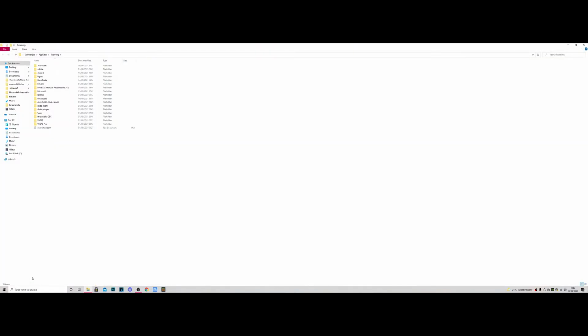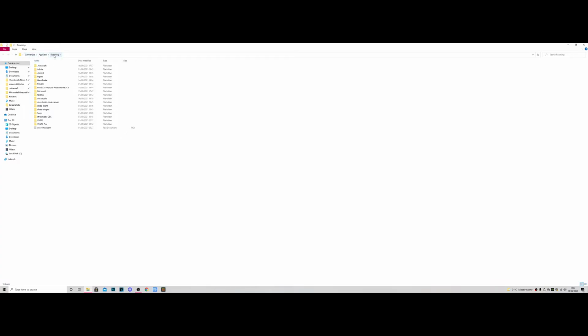And all the steps, by the way, for this will be written down below. So don't worry if I'm going a little bit too fast. Again, it's all written down below. I'm just trying to make this as good for you as possible, right? From here, you'll see your actual PC username. So mine's Catmanjoe. Then AppData, then Roaming.